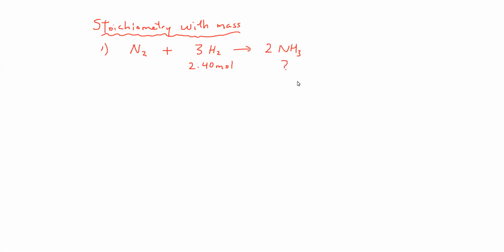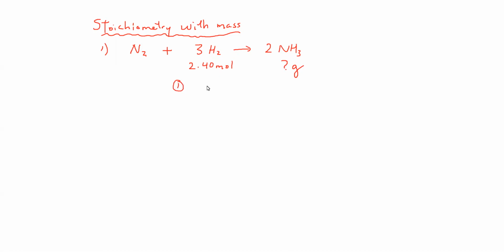Well, we did this last time, and we were able to do it with moles and end up with another amount of moles. Today, what I'd like to do is expand on that and have you find the number of grams of this ammonia. So how do we go about doing that? Well, this particular question is a two-step process.